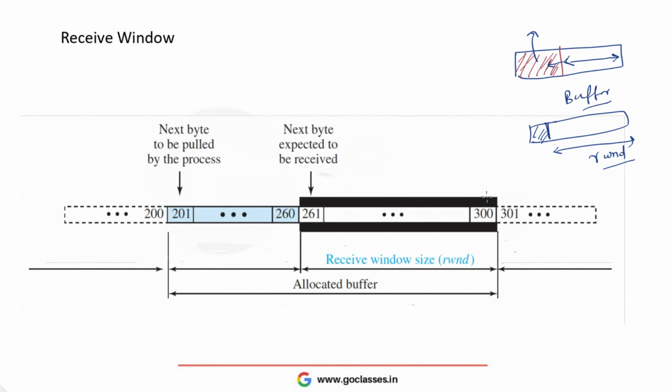Now at the receiving side, we have allocated a buffer, and out of it there is some portion which is a receiving window. So here we have two pointers. One is pointing to the byte that I am waiting for the application process to consume, and the other one is the byte number that I am expecting to be received, right? So once, let's suppose, bytes 201 to 250 get consumed, then I will just shift this 250 to 260 here, and I will say that my new buffer is this, so 250 to 260, something like that, and then this is completely a receiving window.